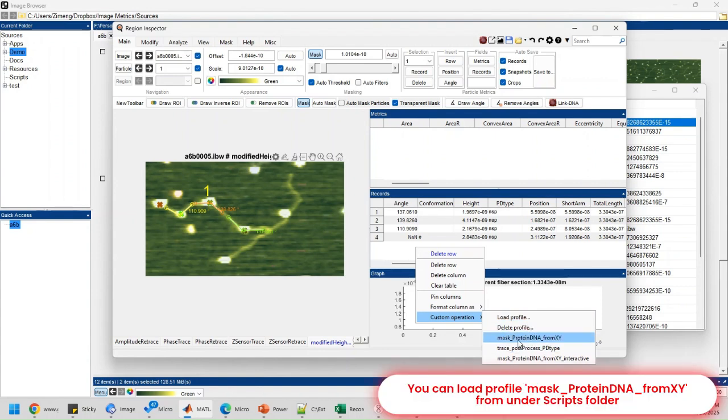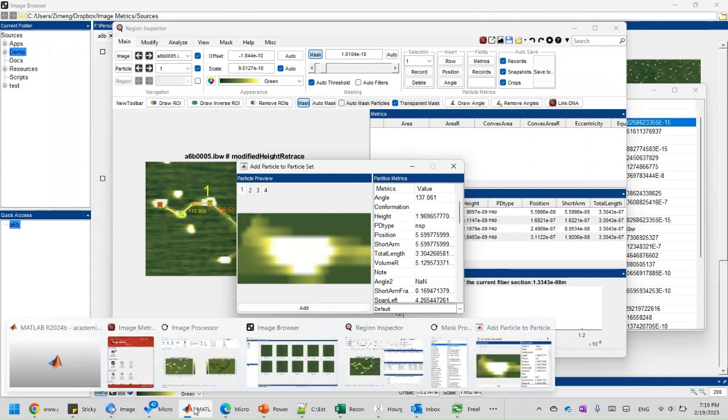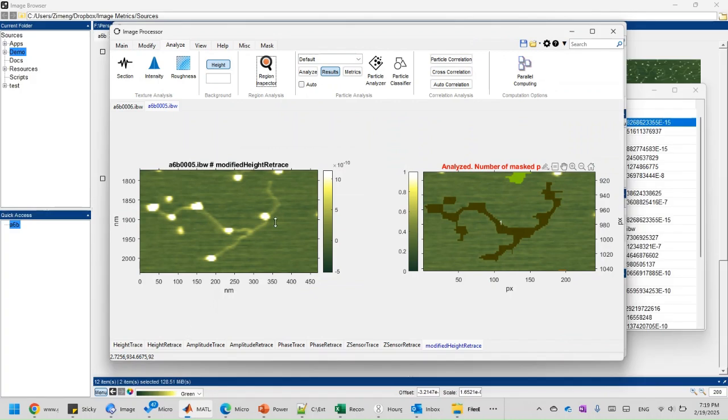So what I'm going to do, I'm going to click this. Now it brings up a separate window, and you can add particle. It's called add particle to particle set. So we have our default set and also create a new set. The default set stores our DNA information, DNA analysis, which is like here.